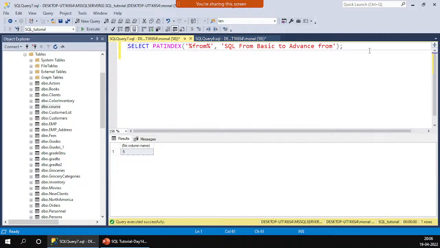The same thing, if I want to find the position of a particular character, then I will go with charindex. For example, select charindex, and I want to find the letter m in the string Maisha.